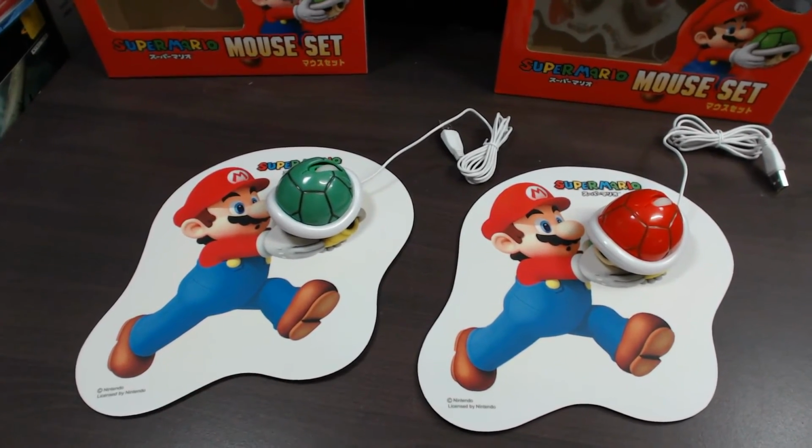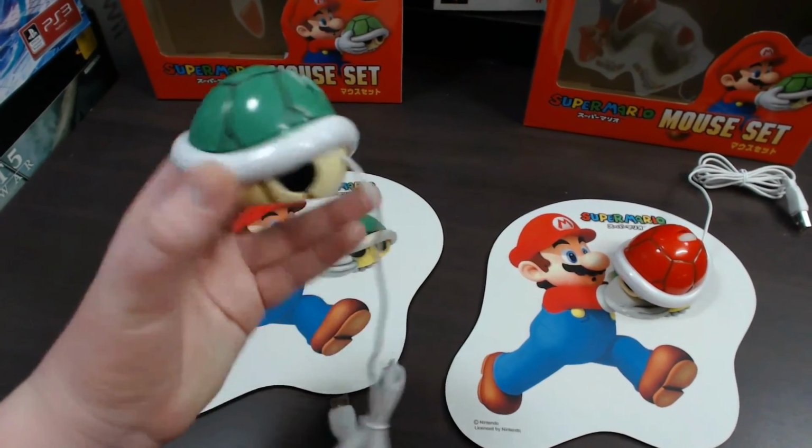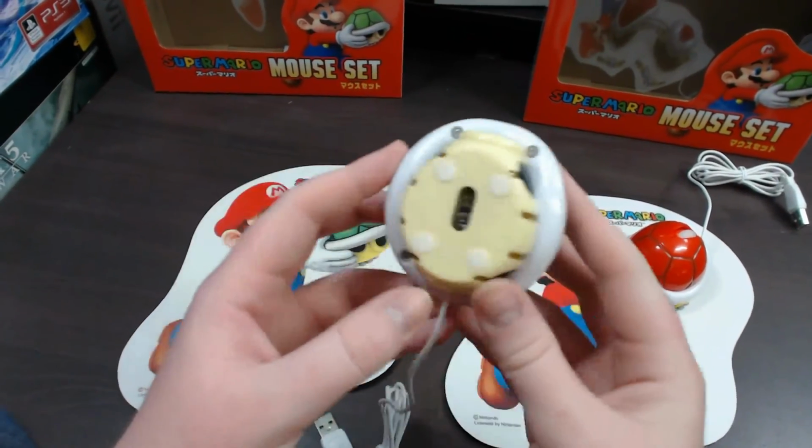But otherwise, they are pretty cool. They are a very unique design, very interesting to have a turtle shell mouse. And I have to admit, they did take some care in making it look pretty cool in terms of its visual look.